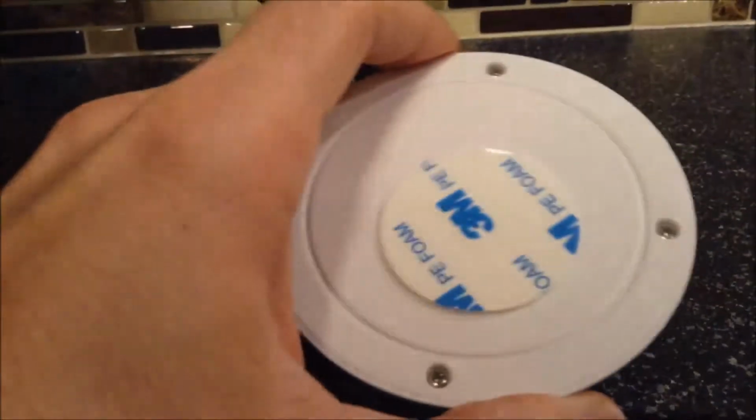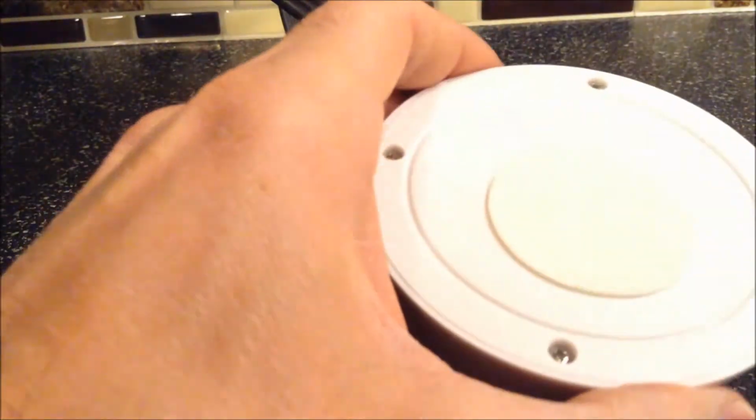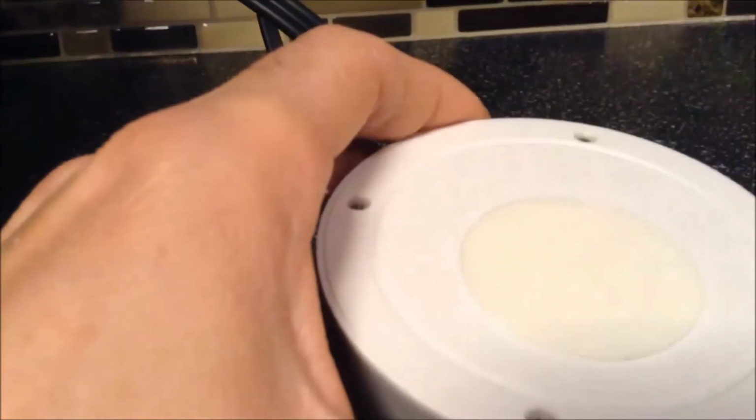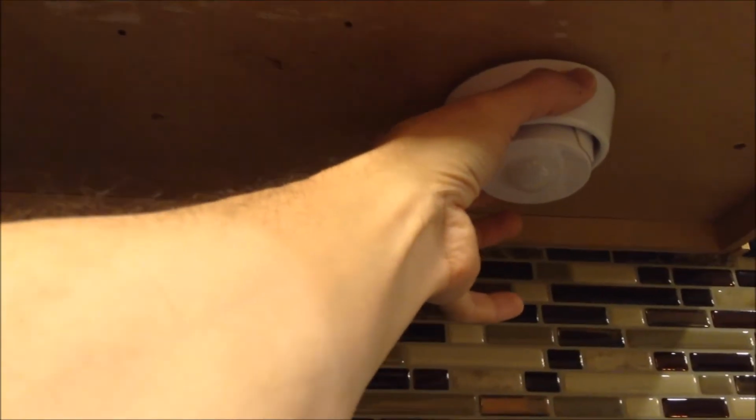Okay, so let's move over to here and get the other one on there. First, I'm going to take this off. Okay, yes. And I'm going to locate this right up under here, about here. Or this way more. Okay. It's on there. There we have it. And we'll get the other ones done.